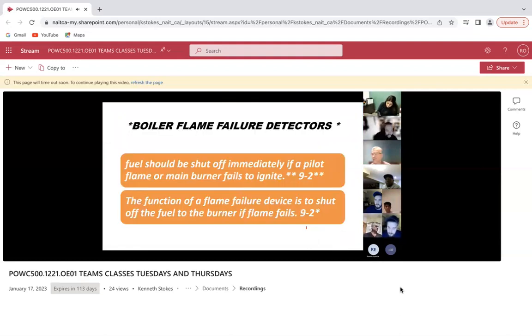Okay? Boiler flame failure detectors. Fuel should be shut off if pilot flame or main burner fails to ignite. Another way to say it, the function of a flame failure device is to shut off the fuel to the burner if a flame fails.